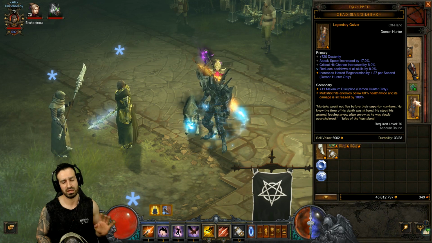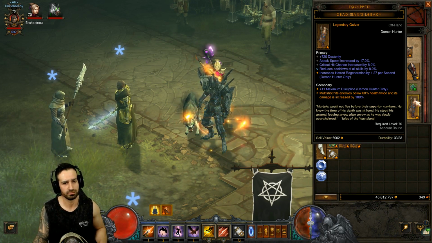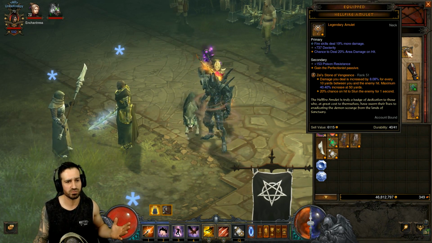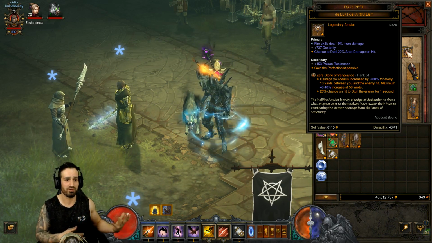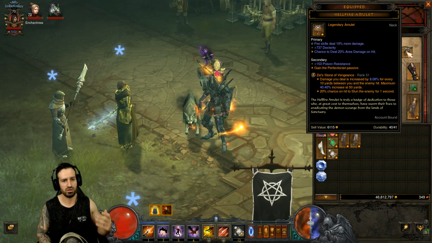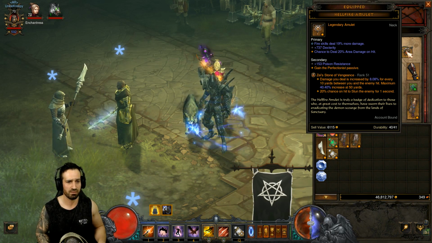I just have a split second where it's lagging, but at the moment I'm not struggling with that at all. The all-important legendary gems: we're using Zei's Stone of Vengeance, which increases our damage by X amount the more that we level it up. Obviously, you do more damage the higher it levels up, for every 10 yards between you and the enemy. So the further away you are, the more damage that we do. So just keep that in mind.